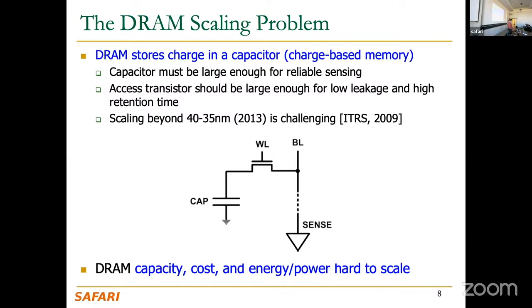But basically, this scaling, the feature size of DRAM was about 35 nanometers in 2013. And today, we're around 10 nanometers. We're very close to 10 nanometers. This feature size basically depends on how DRAM manufacturers measure it, but it's the length of the transistor, let's say. So we reduced it. It's a measure of how technology scales. But unfortunately, it has become very challenging because of these noise and reliability issues. But we want to keep reducing it, basically. So there's a good reason why these things are happening.